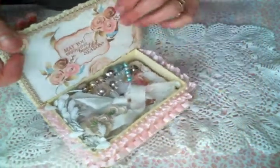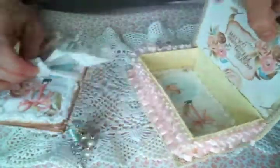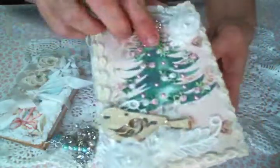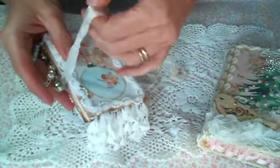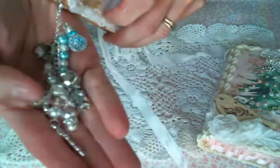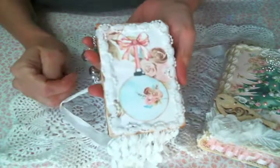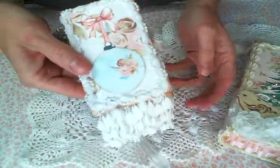Inside I've made like a keepsake that you can add pictures to. Here is the inside of the box - it's so cute. Here is the little keepsake I created. I've got it tied up with some seam binding and I've got some charms and beads and jingle bells hanging off the side. All of this was made with Natasha's digital kit.